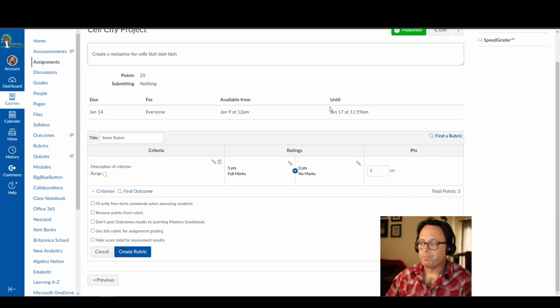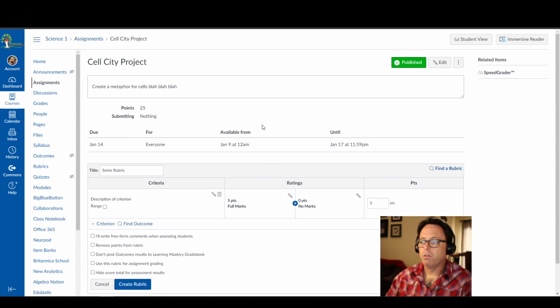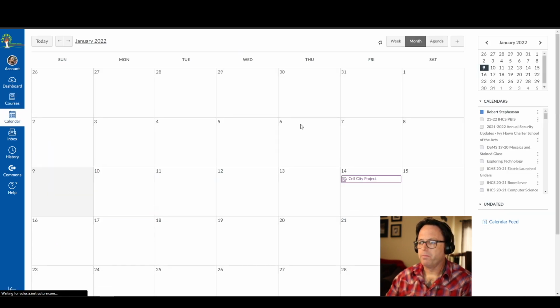Now I want to show you something super cool, which is back here in the calendar. So we created this Cell City project assignment. Click on my calendar. Takes a second to load. And look at that. Right there on the 14th, when it's due, this assignment pops up and it shows the students when it's due.